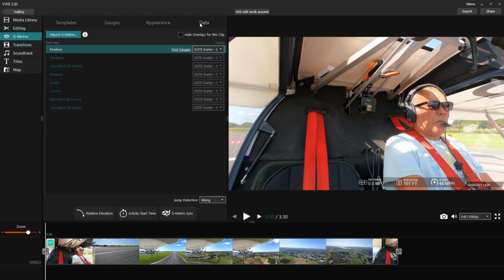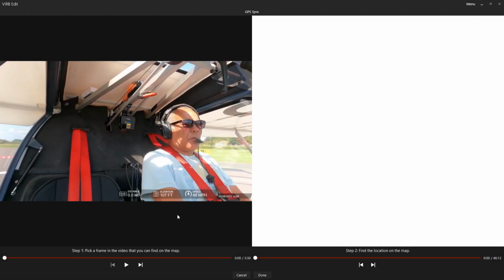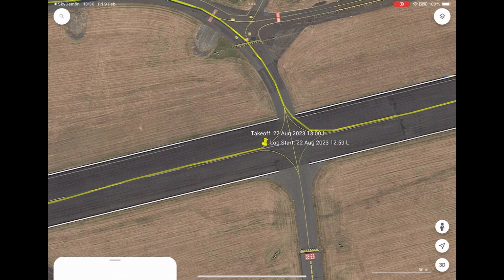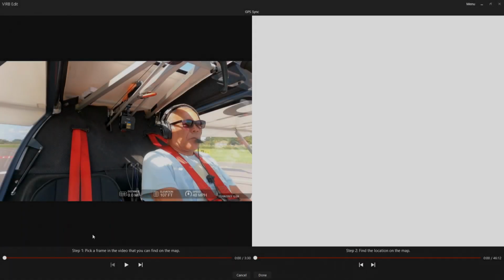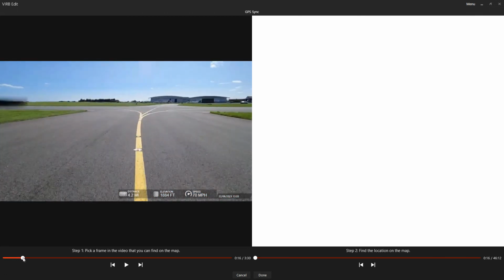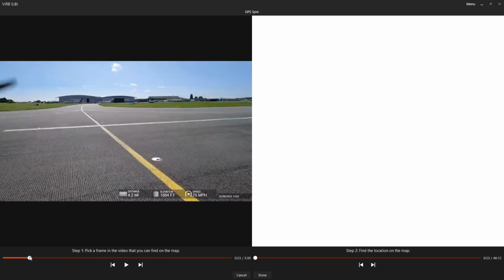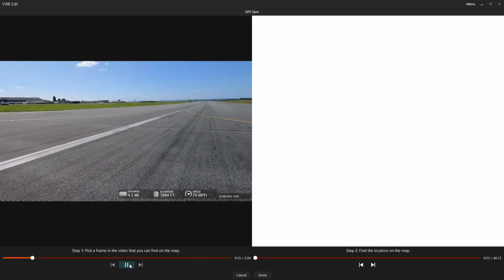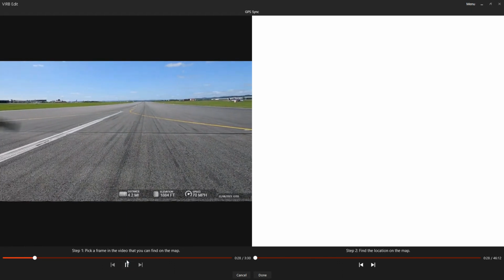So now we need to go back to the data tab and click on the G-Metrix sync, which synchronizes all the gauges with what's happening on the video. This is a good time to remind ourselves where we actually started to record. So leaving the slider on the right hand screen at zero, we can then move the video side of the screen until we get to the end of the first white line and pause the video there.